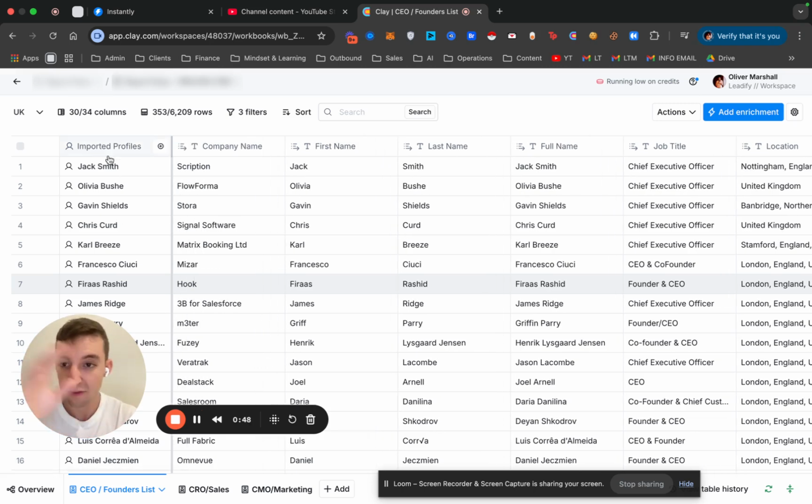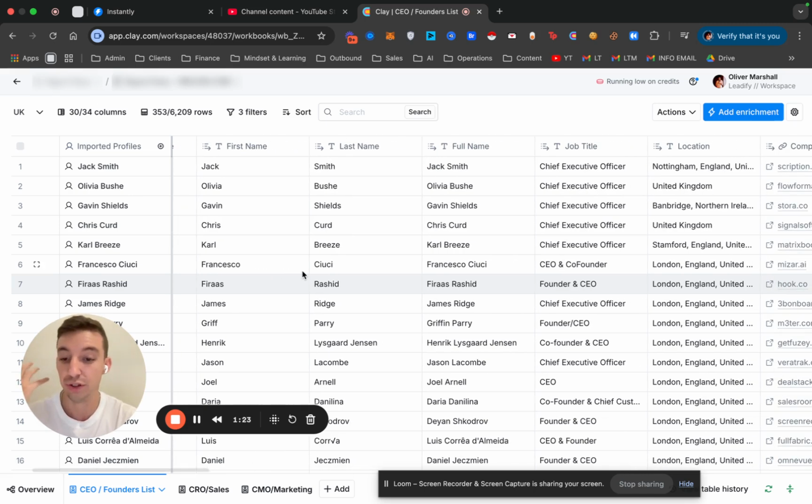So firstly, where we build our data source. We build our data source predominantly in two or three different places. Number one is within Clay. Clay basically has access to a database, which is most likely LinkedIn, that we're able to build our data from within Clay. Number two, we can use Apollo, so we can scrape from Apollo and pull the leads into Clay and then put them through the workflow. Or we can use things like Sales Navigator, or Crunchbase, or whichever other tools you want to use. But predominantly we use those two main ones, which is within Clay or Apollo.